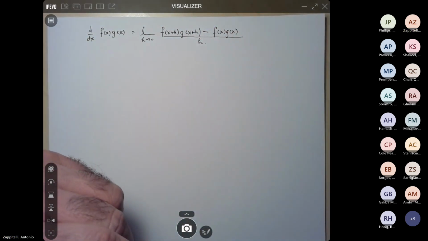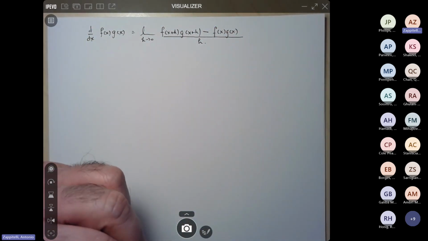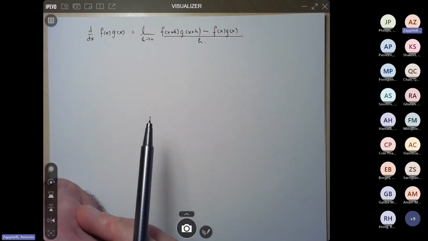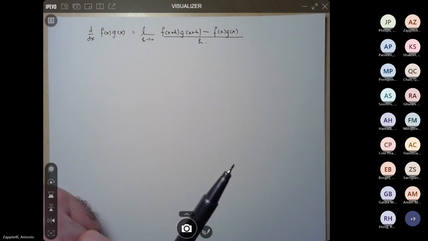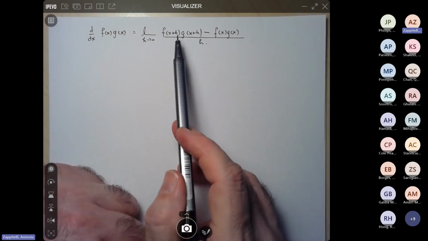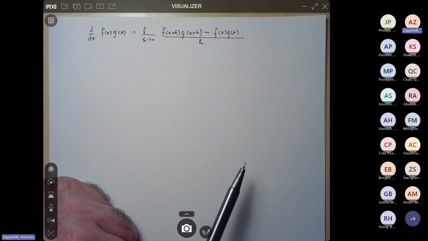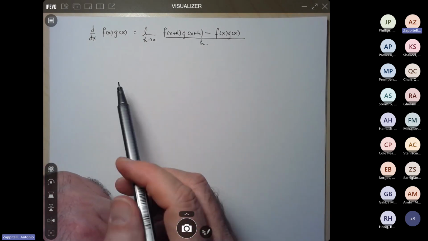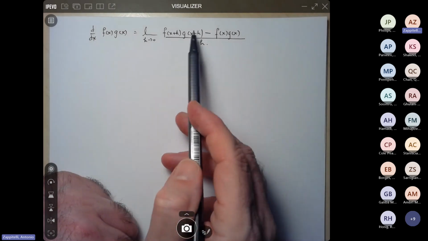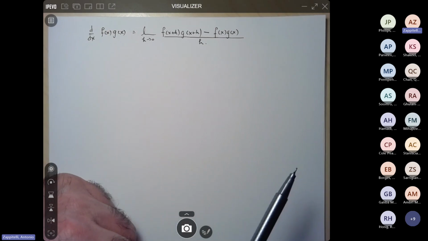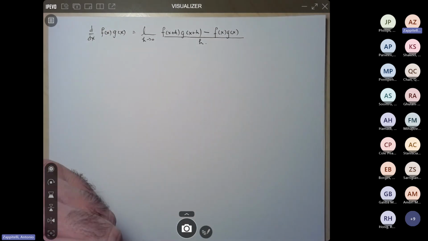And so now we need to find a way to manipulate this so we get some sort of formula. And the problem is I don't see any way I could manipulate this expression at all. There's nothing I can do. I don't know what the functions are. I don't have a common factor between the first term or the second term. So it's actually looking a little hopeless at this point here.